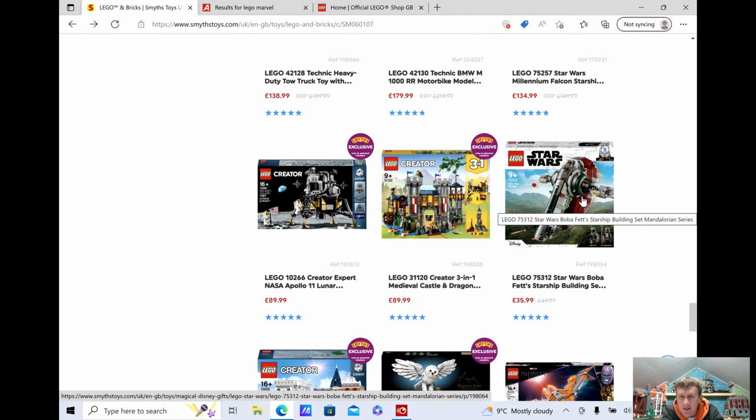Again, another Friends, the Lego Friends Space Rocket, that is down from 59 to 47. Now the crane, I've seen that built by a couple of people on Instagram, from 39 to 31. It's a good sized thing. It scales in really nicely with all of the other Lego City sets. So again, that might be something you might be able to pick up. I would imagine this sale will be running for maybe the week. So it'll be this weekend, and moving on.